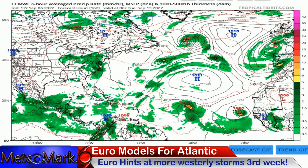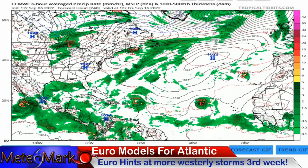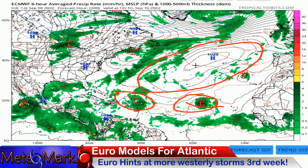Could that get us into the Caribbean and the Gulf of Mexico by the third week of September? The euro is not going to go quite that far out — it's going to be close. This has been the trend: bring it towards the Caribbean islands. The next system is a little bit stronger. It might not recurve because high pressure, according to the euro, will be building to the southwest. By September 16th, we're replacing the east coast trough with high pressure.